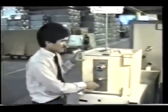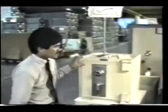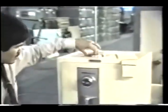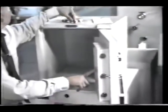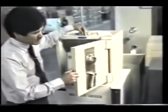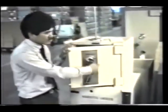To attack this safe, one only needs a good, strong, heavy-duty drill, where one would drill through the top. Entry to the door here, into the wheel pack, and from there you would read the wheel packs. You would have your own combination. You avoid all the hard plate and protection on the front door.